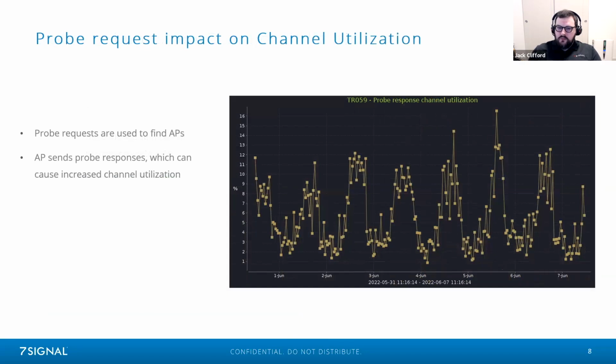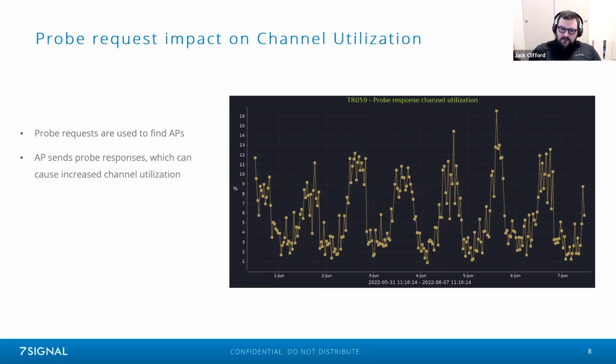And then another thing too are probe requests. If you are hiding your SSIDs, your clients will have to send out probe requests to find what APs are broadcasting those networks that they're looking for. And if we tie this back into that DFS question earlier, because DFS is using weather radar, clients are not actually allowed to send probe requests on DFS channels. So if you're using DFS channels, you really don't want to be hiding your SSIDs because you're going to be causing clients to not be able to find access points to connect to.